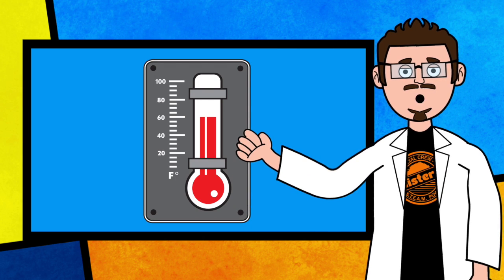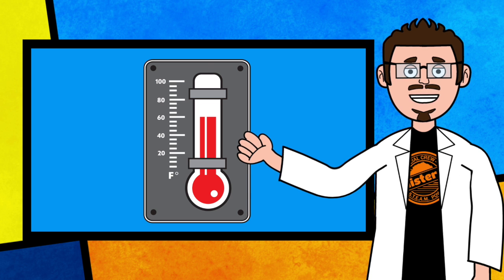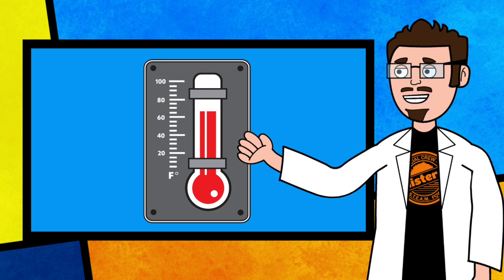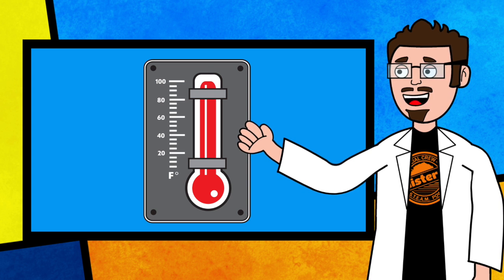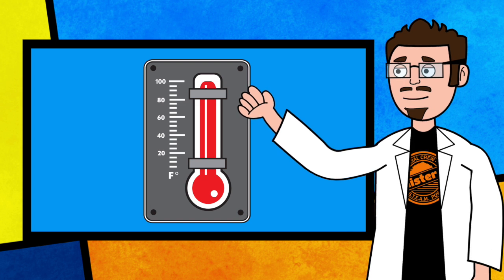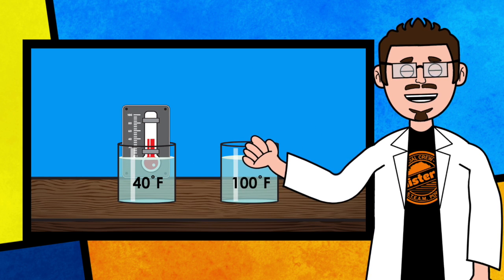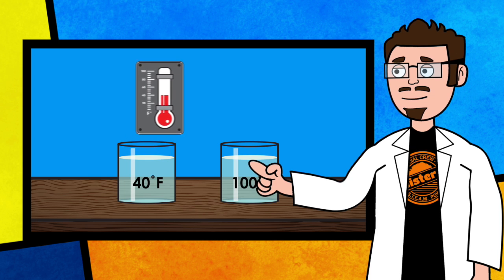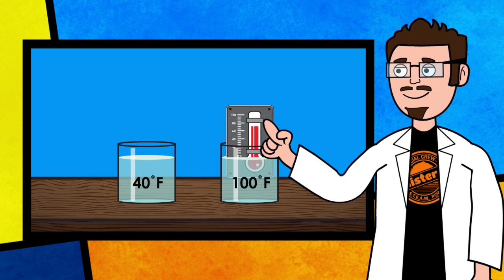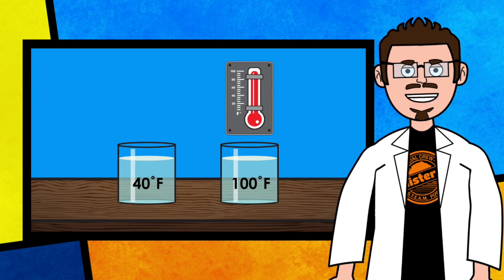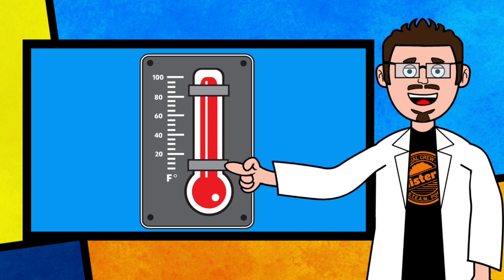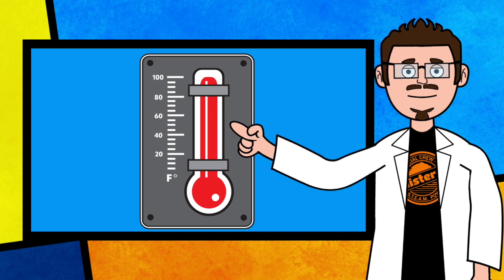A thermometer is a tool that scientists use to measure the heat energy of an object. The thermometer has indicating fluid inside of it, which expands as it gains heat energy and contracts as it loses heat energy. If you place the thermometer into a warm cup of water, the liquid expands and rises. This is because of thermal expansion. The markings on the thermometer allow us to accurately determine the temperature of an object.